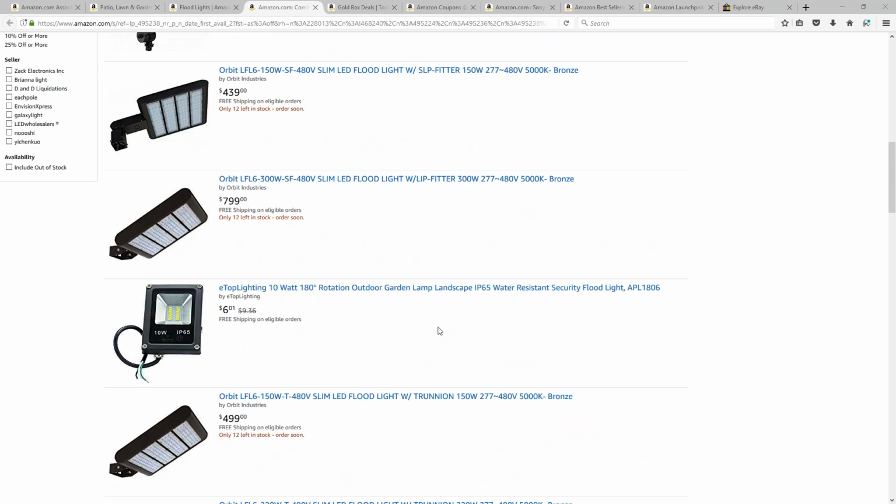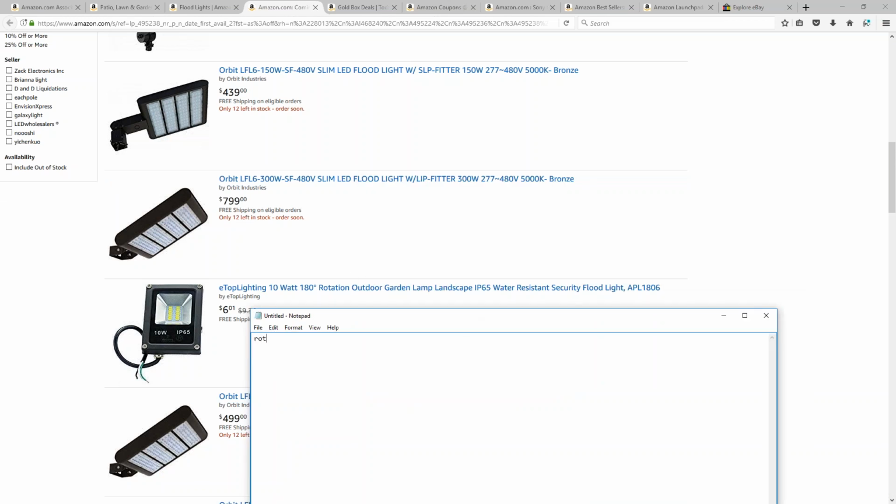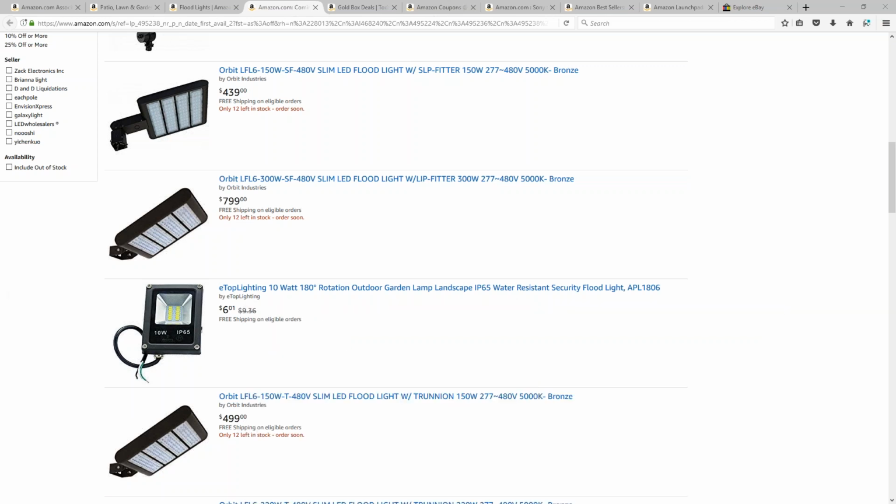So I'm looking at specifics for these products, easily identifiable specifics for these products. And this helps me to narrow in on a very, very specific niche. Not just floodlights, but maybe rotating floodlights, maybe waterproof floodlights. This ensures, or at least helps to ensure, that there will be even less people that are actually targeting the niche that I decide to pursue. So just as an example here, I will add this to my list. I'm just going to make note of two of them for right now, rotating and waterproof floodlights.